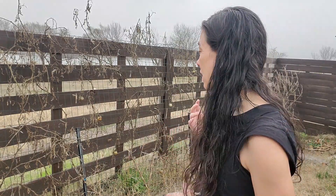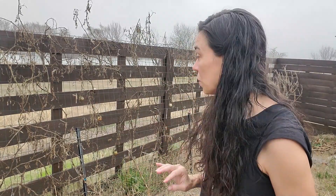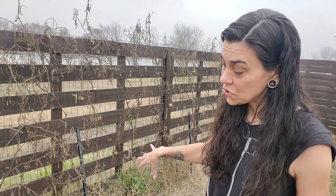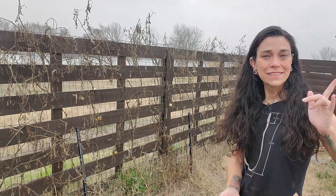Hey there, it's Makare. It is well past time to take down the tomatoes. They've been frozen for about a month and they're not going to get any better. I know they look rough, but they were never diseased. They got a little overwatered when we had the flooding, and that's really the only big impact they took until the freeze. So I'm going to cut them down, compost them, and then we'll get some comfrey and compost and mulch down on the garden bed because I don't rotate my tomatoes year after year.